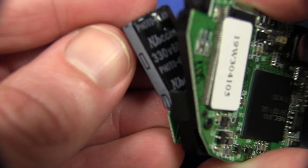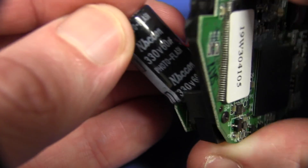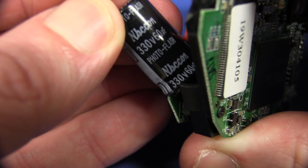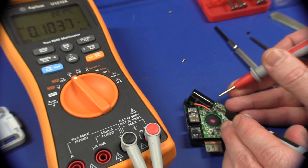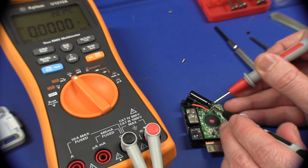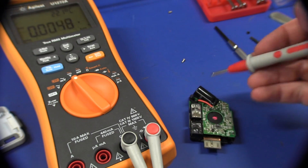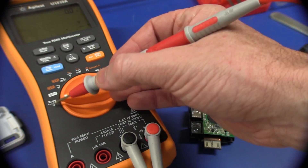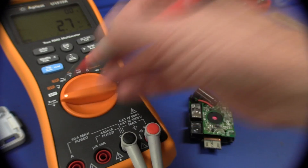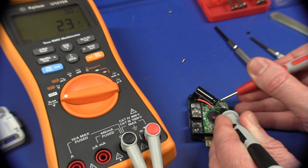The cap is a 330-volt, 60-microfarad photo flash — it's specifically designed for photo flash applications. I'm just curious to see if there's any charge on that at all. Nah, there's nothing. But if you were mucking around with these things and you had already charged up that cap, that could be quite dangerous. One way to deal with that is if you've got a meter like this with a low-Z setting — that's only got a couple of K input impedance — you can actually use that to discharge a cap like that.